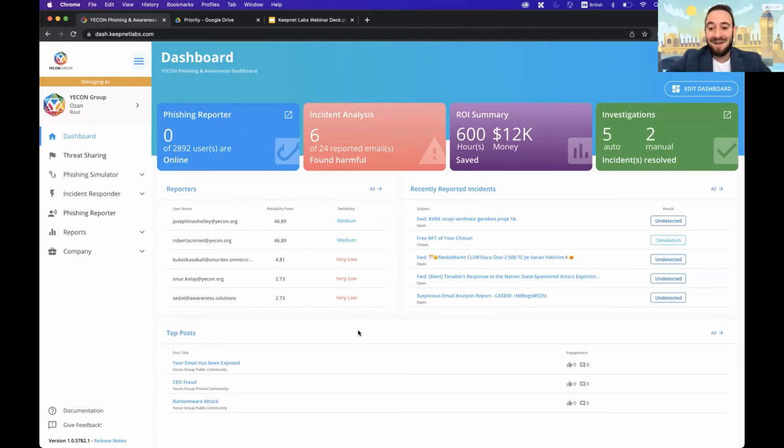It's not an anti-spam solution. It's not scanning all the email coming through your network and your inboxes. We are a complementary tool to anti-spam solutions like Microsoft ATP, Cisco, or Proofpoint. So we are definitely not a competitor to them, and we are not doing anti-spam jobs, let's say.